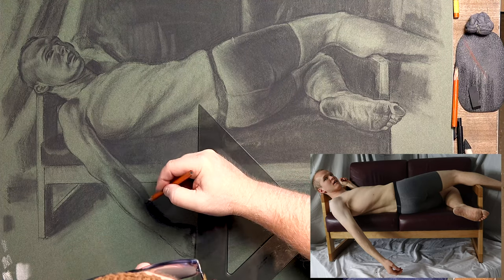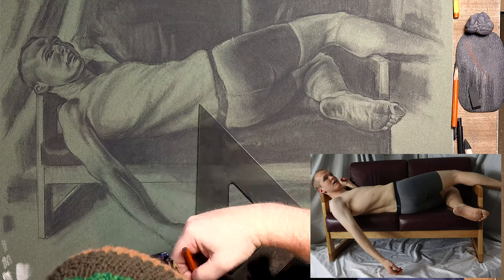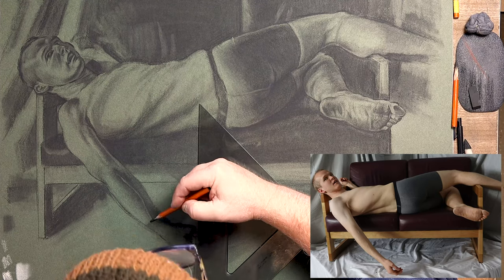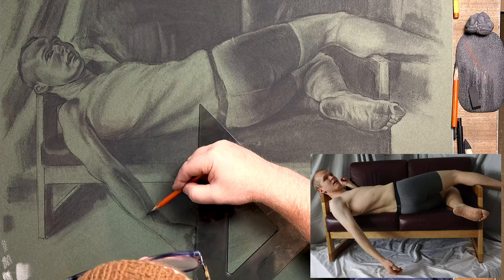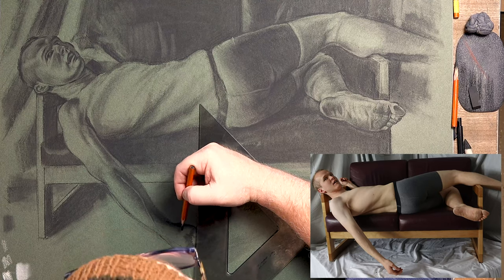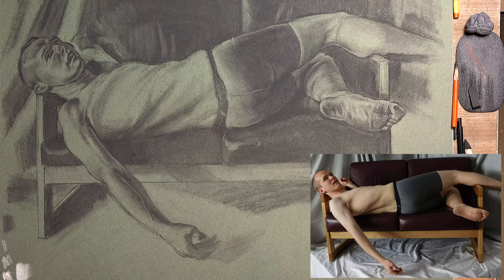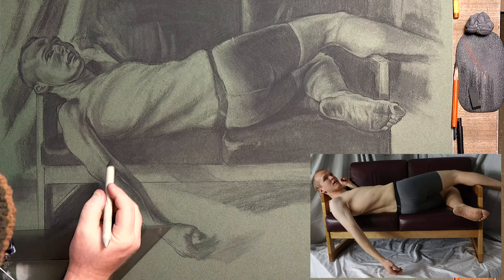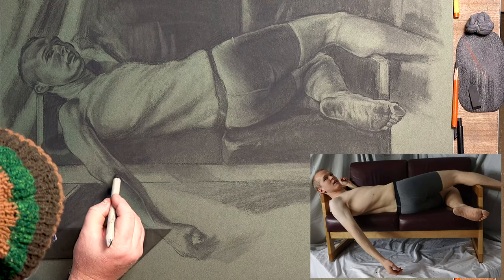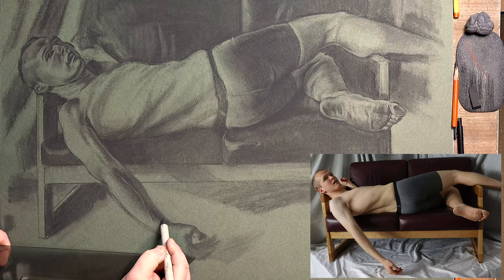extensors and flexors. They're mostly extensors of the forearm there, and it comes on top. And we don't need it to be too hard edged, but it's got a few edges where you want to catch. But it's a little raised protrusion, and it's got somewhat of a harder edge, but it's a softer edge as it turns around. And then I have to go back and blend that in a little bit, get that to smooth in enough, and then take off some of that extra dark that we have.